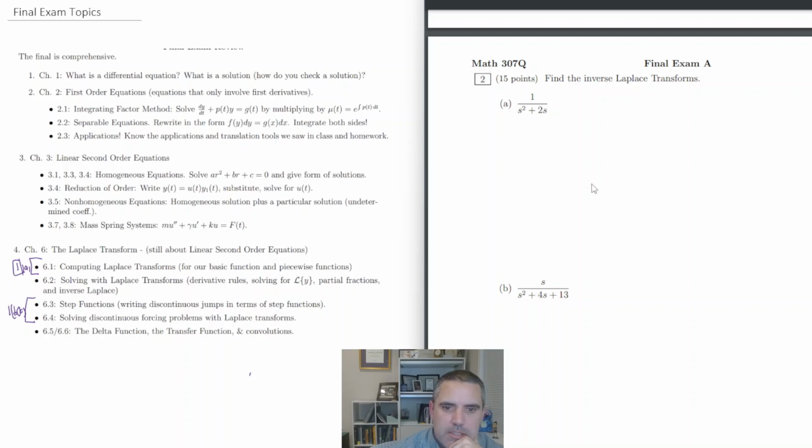Okay, so that's in this as well. So solving or doing the inverse. So that's question 2. And you should know that basically that's partial fractions. You do partial fractions, do the inverse. The whole point of the Laplace transform is it standardizes a way to solve a lot of problems, but it turns it into a partial fractions problem.